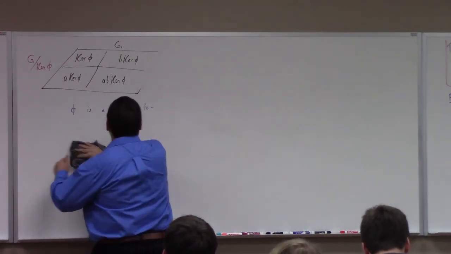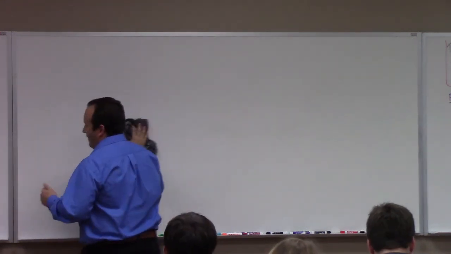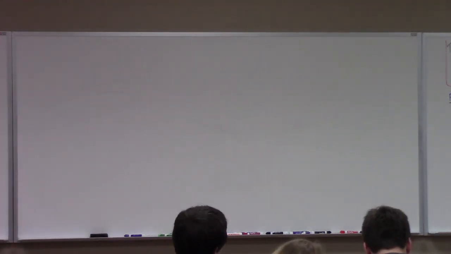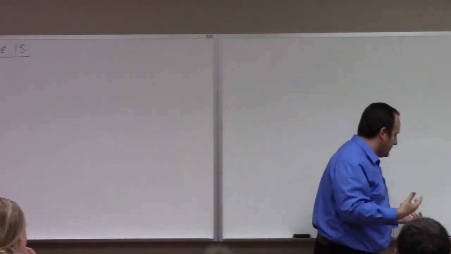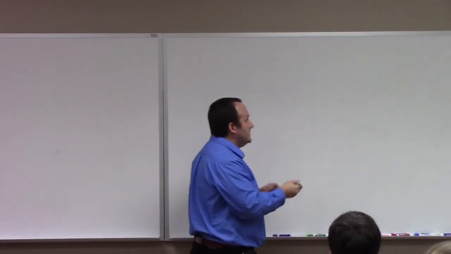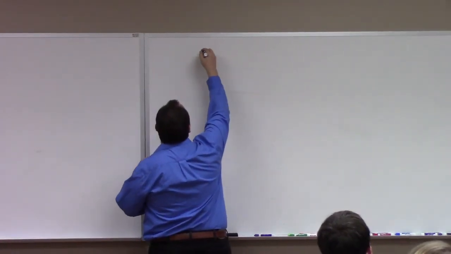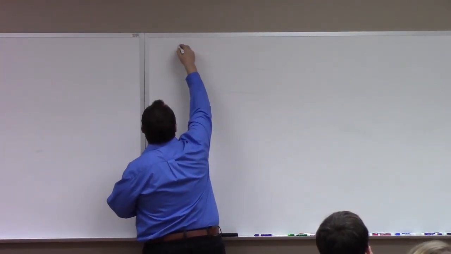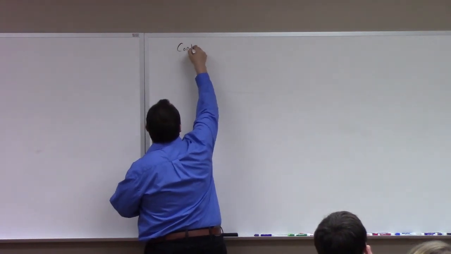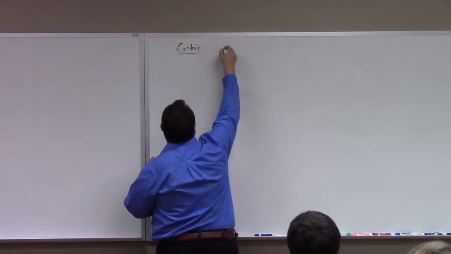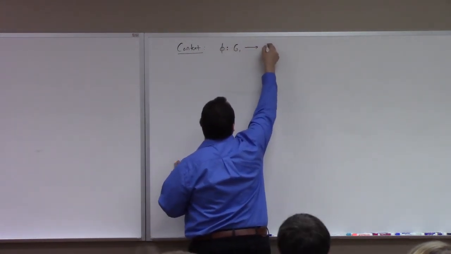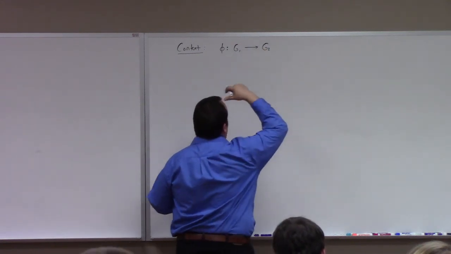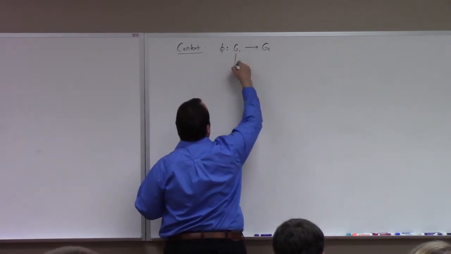Let's see here. It's probably worthwhile for me to take a second to try to explain how the mapping phi bar relates to the mapping phi directly. So here's just some context, let's say. We have phi, which is a mapping from G1 to G2, right? How do I get from G1 to G1 mod the kernel?